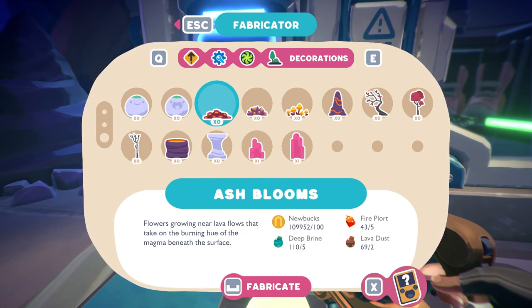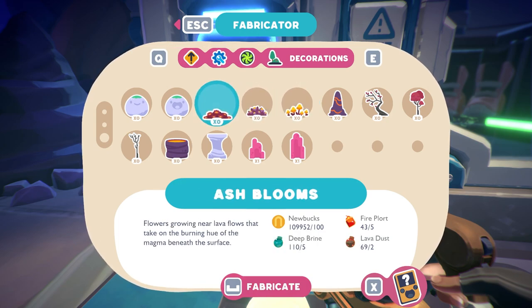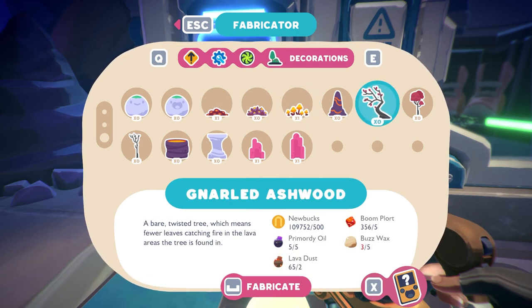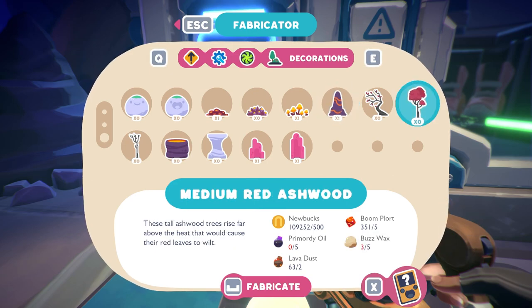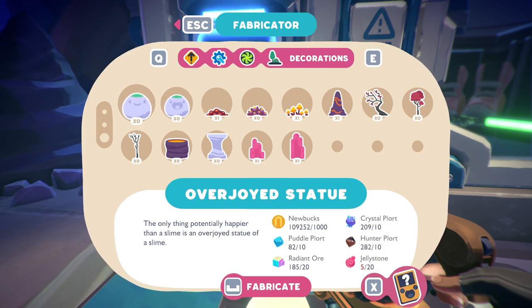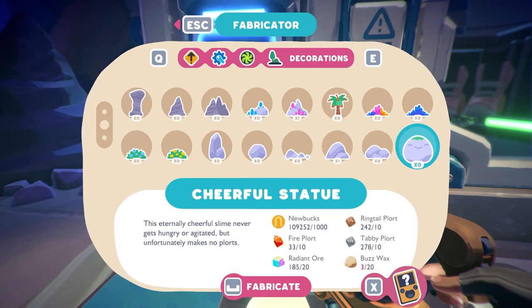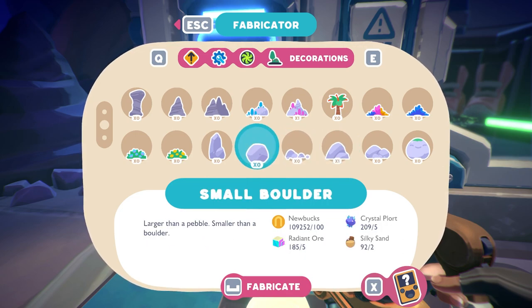There we go, ash blooms that I could do. And sunfire daisies. Nope, those need buzzwax. All right, let's make some of these ash blooms. Let's make some of these cinder spike blossoms. We can make a magma clump. Okay, what else? What do you cost, buddy? We need a lot of jellystone or primordial oil. Seems like primordial oil, jellystone, buzzwax, these are like core resources is what I'm learning. I don't want to spend my stuff on that. A small boulder, the size of a large boulder.